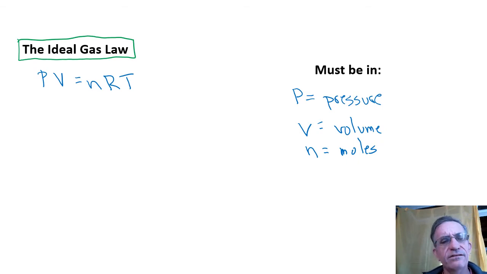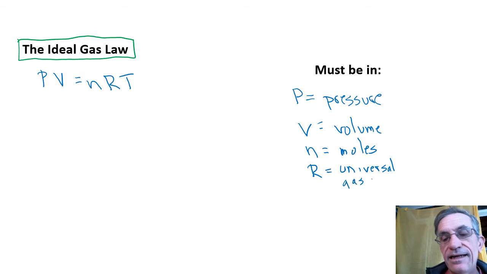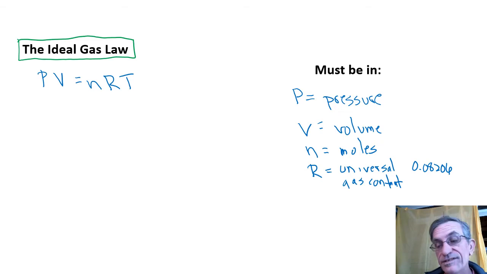All right, what else is in here? R. What is R? R is called the universal gas constant. And it's a number, it's always the same number. You never put down a different number. You're always going to use this number. So it's kind of like in geometry when you did pi, you always did 3.14. Well, for us, whenever you need to put in R, you're going to put in 0.08206. So we'll always put that number in.